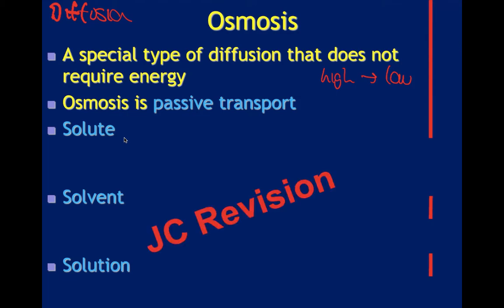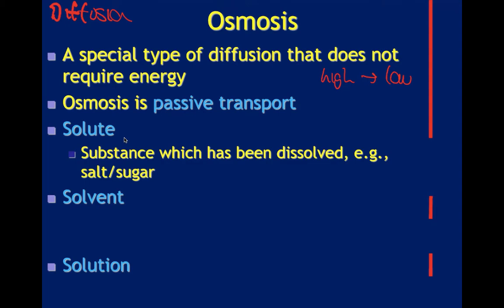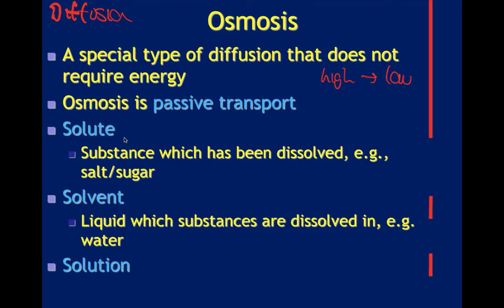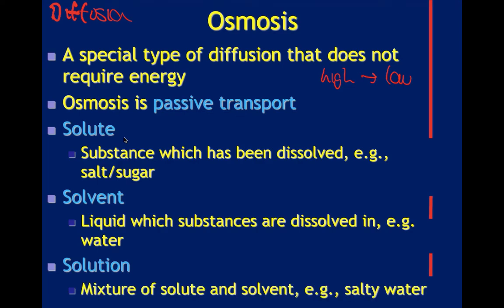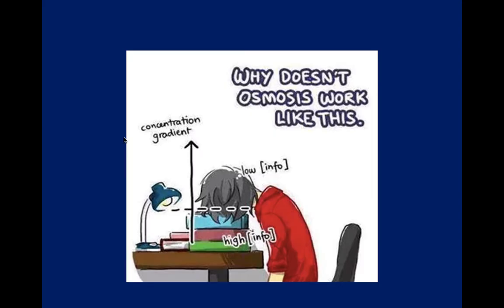We have to do a little bit of junior cert revision now. So we had the words in junior cert of solute, solvent and solution. If you can use the scenario of salty water, what would a solute be? I'm hoping that you're saying that the solute is the thing that's been dissolved, so the salt in the salty water. In the salty water scenario, the solvent, well, that's the liquid that the substance is dissolved in. And finally, the solution is the mixture of the solute and the solvent, so it is the salty water together. So pause if you need to and move on.